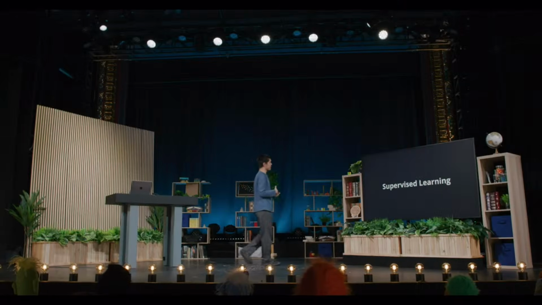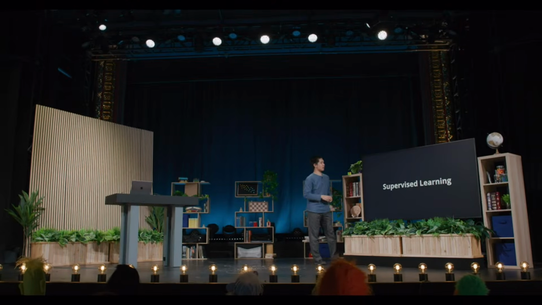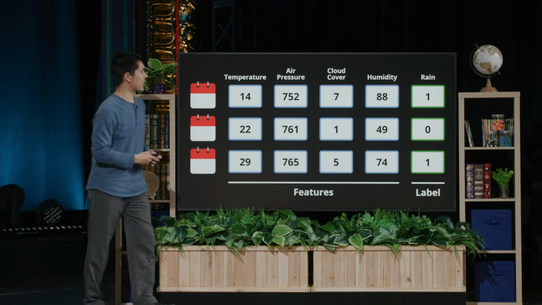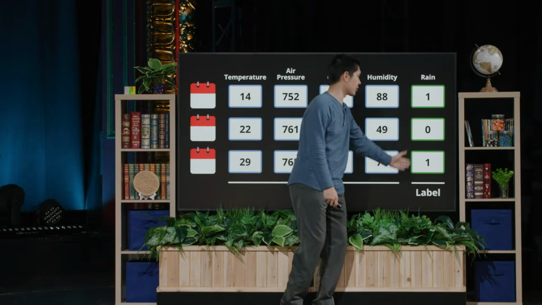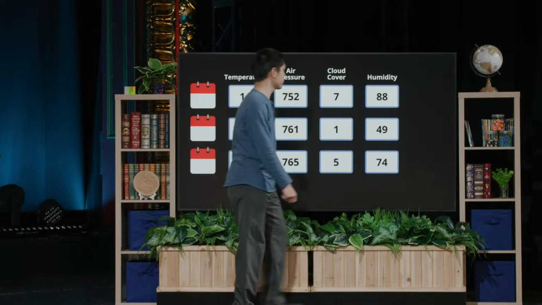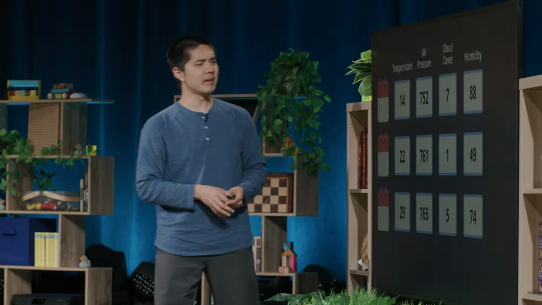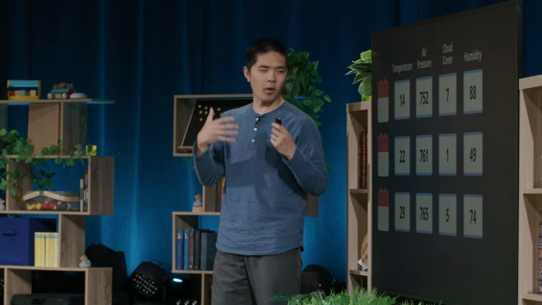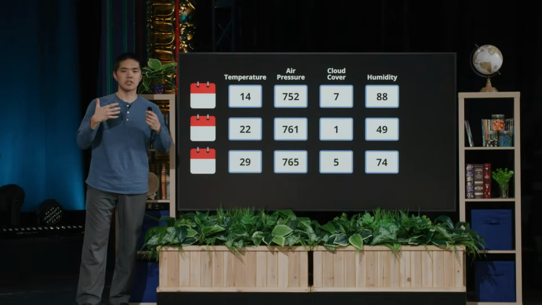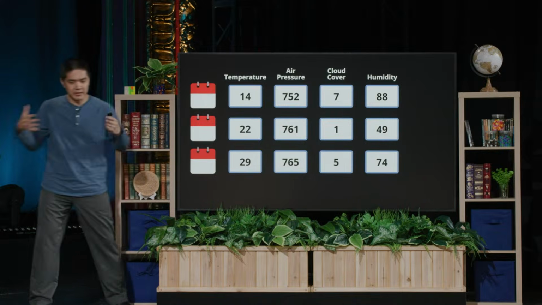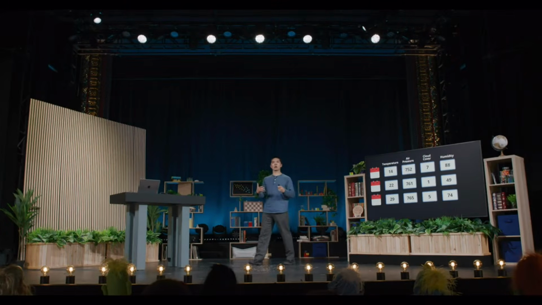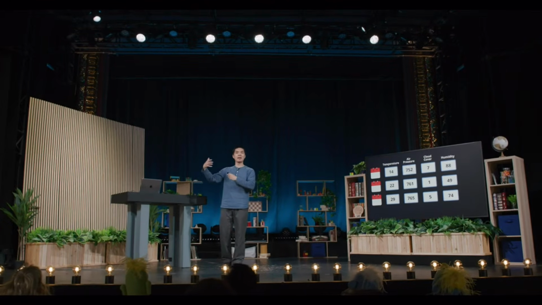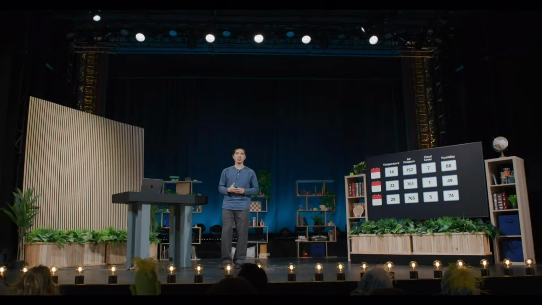Sometimes we end up with data that doesn't have a label. And in that case, we call it unsupervised learning. So unsupervised learning would be if we had a data set and it didn't have this final column, this thing we were trying to predict specifically, and we just had some raw data. And yet still with that raw data, we want to be able to give it to the AI, and we want the AI to be able to use that information to be able to solve useful problems. So that's what today is going to be about. It's going to be about how can we get AI to analyze data, even if it doesn't have a label that we're trying to predict, and yet still solve some useful problems as a result.